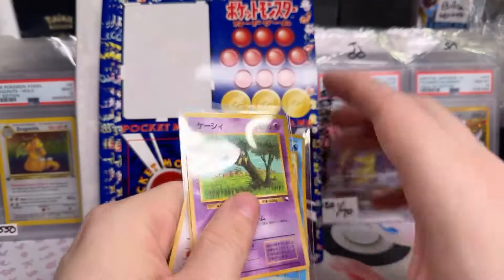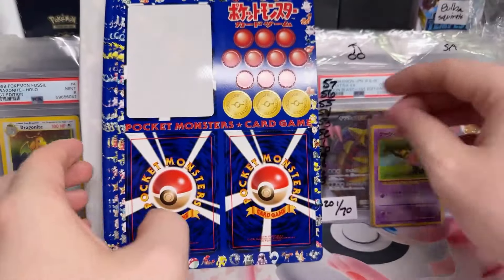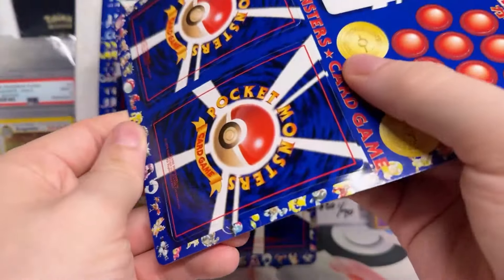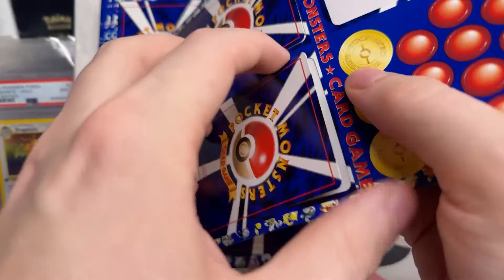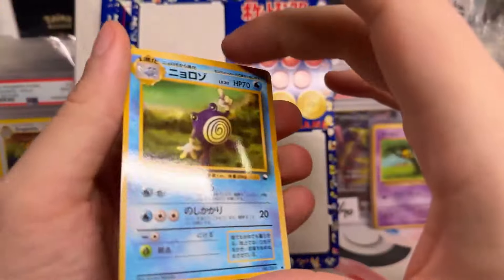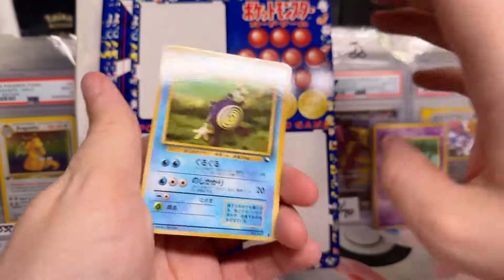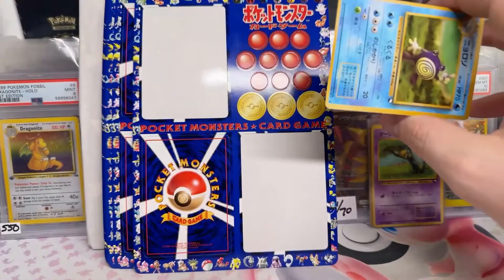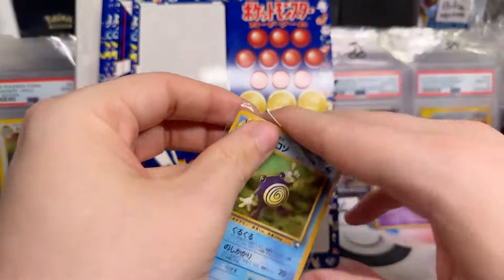Here we are. Look at that — see, these are really nice. Yeah, we just got weird stuff going on on this channel. Fun place to be. I could have added this to the menu so long ago, but the way it kind of goes is I try to have something newish all the time. Oh, this one's a little off-center — left to right. So even fresh out of the machine, it is not in perfect condition.